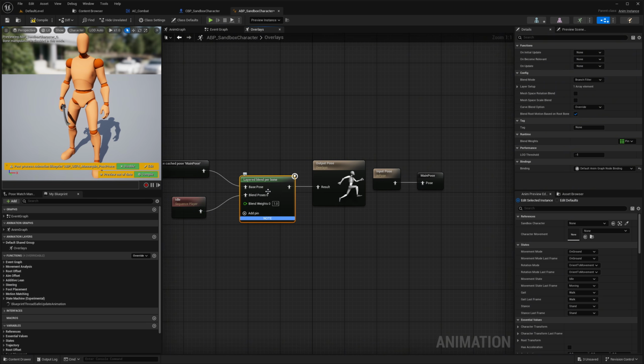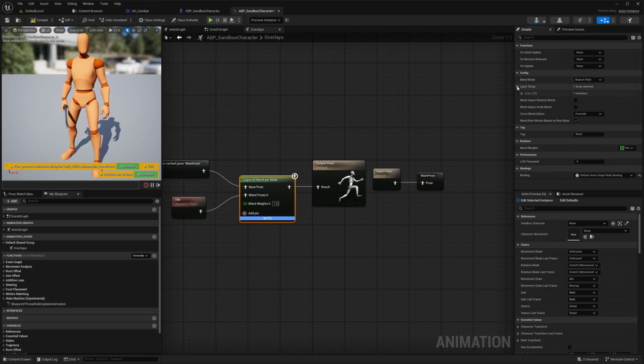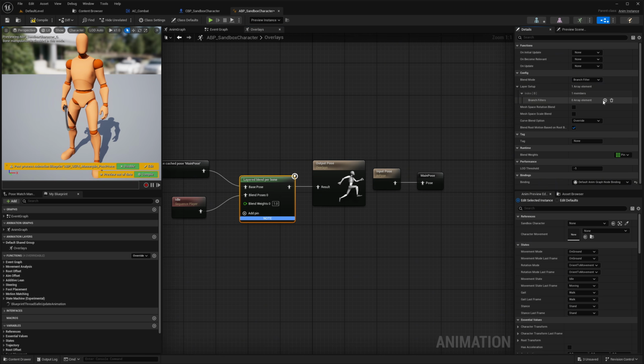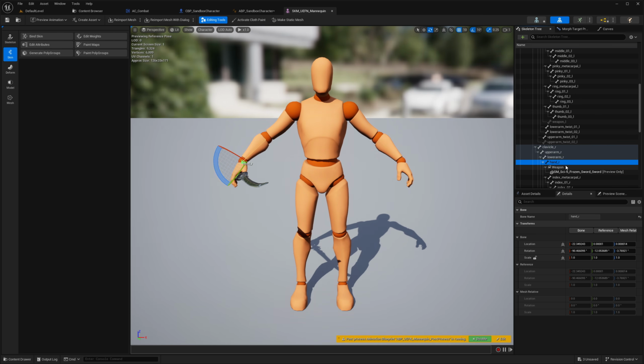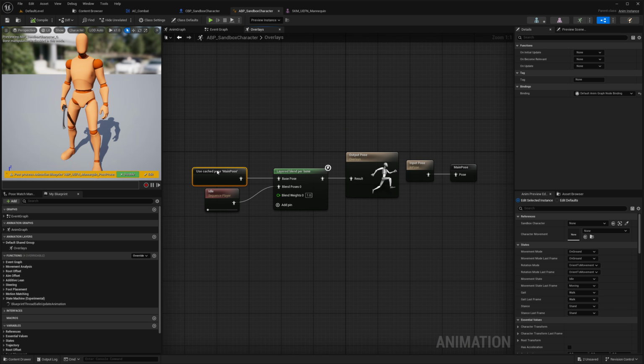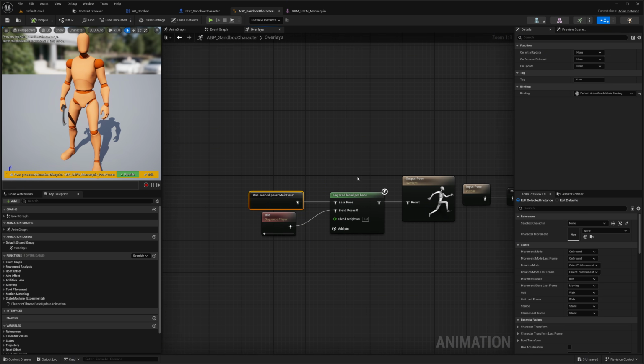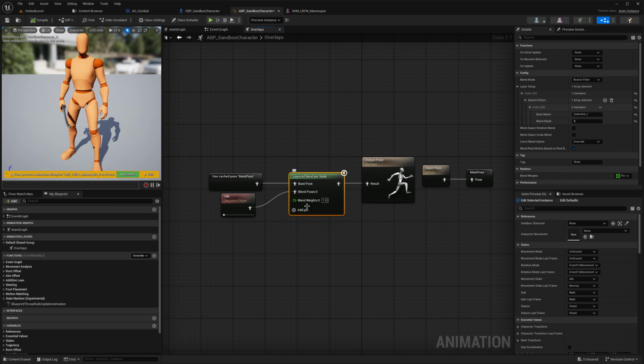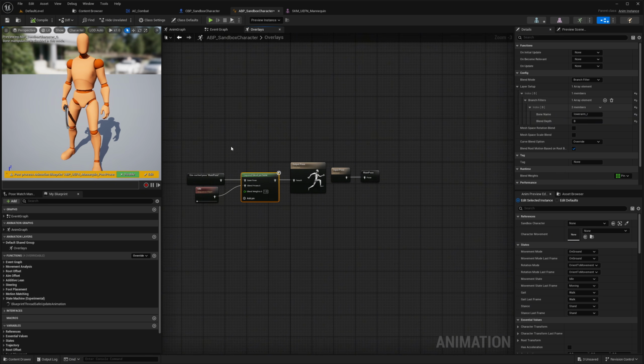And now just click on layered blend per bone, go to layered setup, index, and branch filters. We're going to add a new branch filter in here, go to index and bone name. So if we quickly check right here, we have the hand R, we have the lower arm. So we can pick one of these. I'm just going to pick the lower arm right. So I'm just going to copy this name and I'm going to paste it into there just like this. And you can experiment with the different bones and see whichever ones look better and whatnot. And you can also experiment with the blend weight and also with the blend depth. But yeah, that's pretty much it.